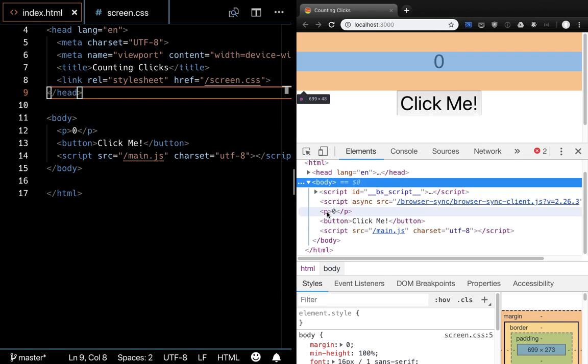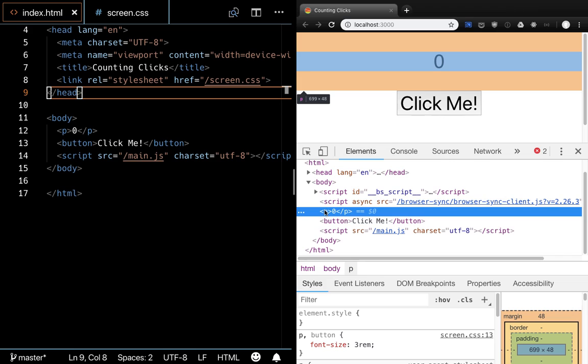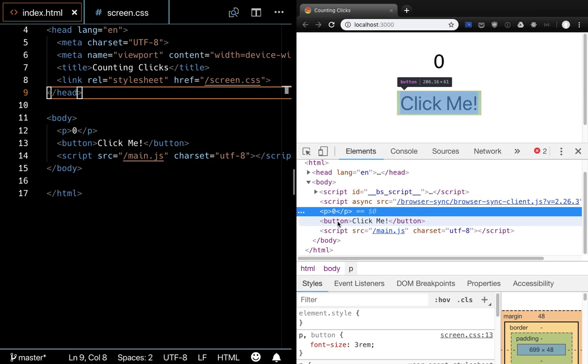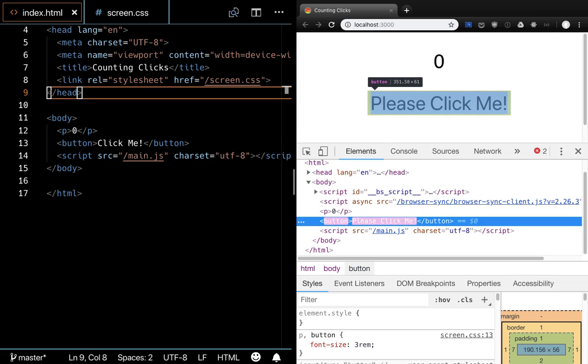So all the things we can do here in the elements inspector, all these things that it's doing, we can do too. We can come in and delete elements. We can add classes to them. We can change the text of them. All the things you can do here in Inspect, we can do with JavaScript code. That's what makes the web interactive.